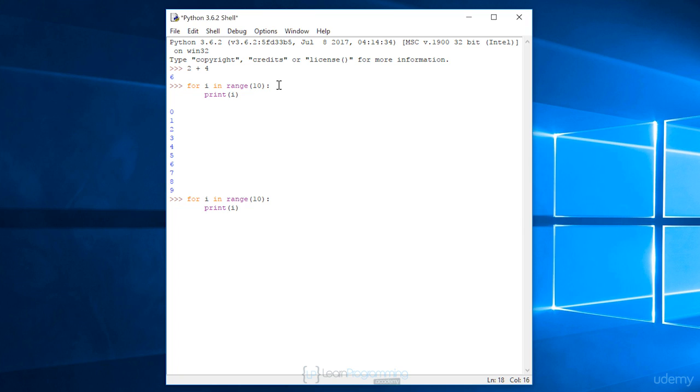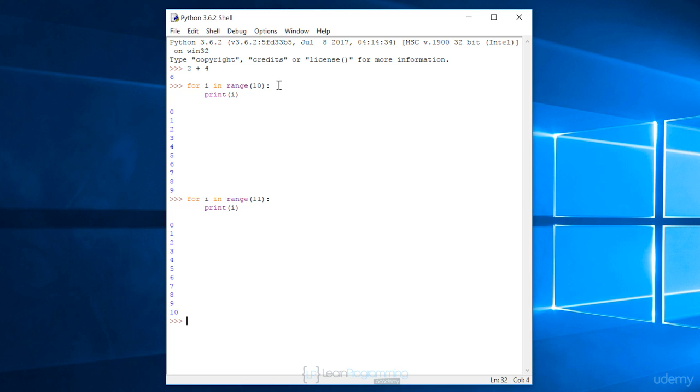And now I can move the cursor up one more line, change that to 11. I can delete out the 0 and make it a 1. Move the cursor down to the print line, press enter, and press backspace, and then press enter. This time it executes, and you can see that we've got one additional number showing down the bottom. Alright, so that's one way of executing code, and it can be useful if you just want to check out a bit of code and see if it works.